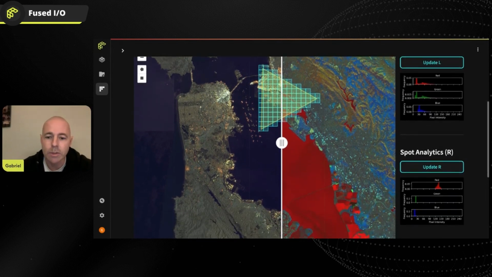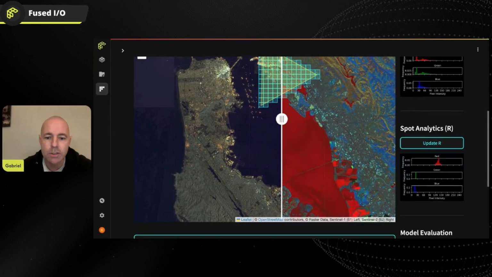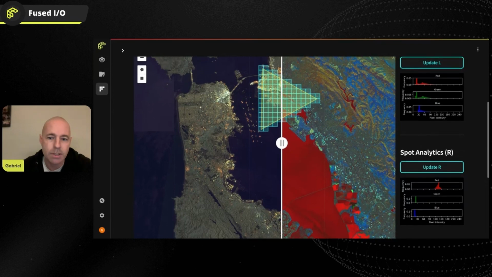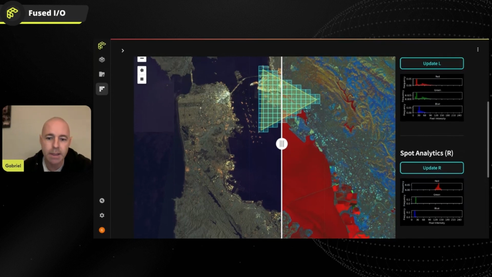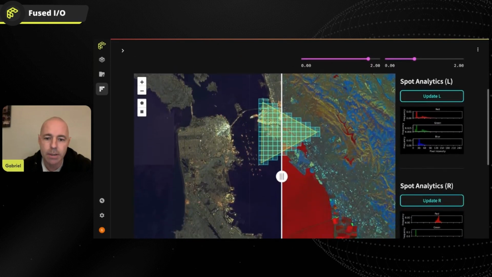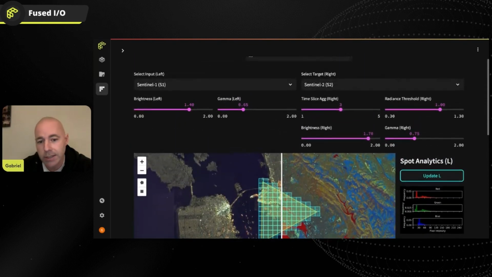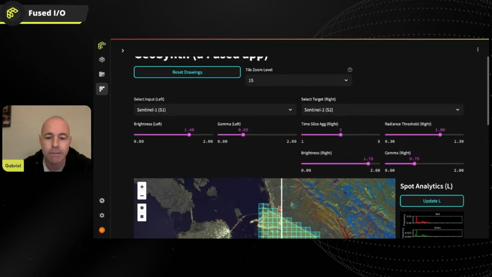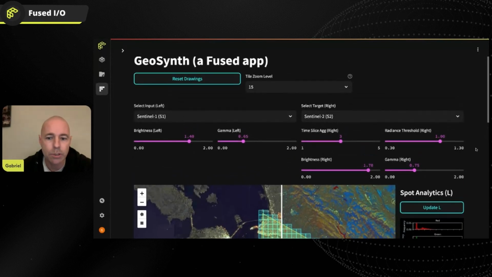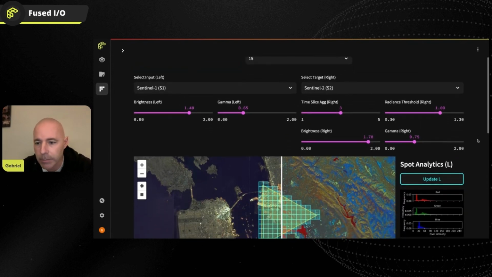And then, depending on the task you're interested in, you want to maybe explore a particular region of interest on the map. There's the capability here of drawing polygons, and then this Fused Geosynth app will package all of the tiles that are overlapping with the polygons you draw. And then you can send those data sets to Hugging Face, or you can store them inside Fused in Fused File Explorer. But then you're basically ready to go and build a model. So there's lots of knobs and bells and whistles.